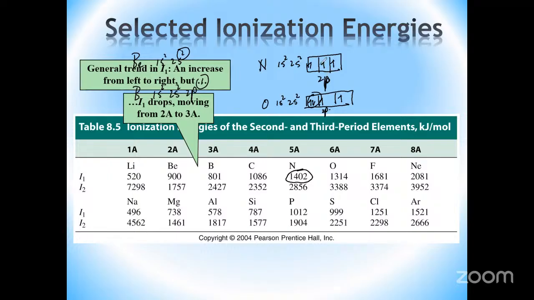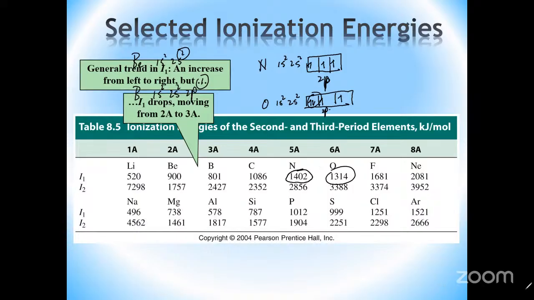All right? So electrons will be lost from the 2p subshell in both cases. But in the case of oxygen, because of the repulsive force existing between those 2 electrons, it is easier for the oxygen to lose that electron compared to the nitrogen losing that electron. And for that reason, the ionization energy of oxygen will be slightly less compared to the ionization energy for nitrogen. And again, I'm referring to the first ionization energy, all right? So those are the exceptions.